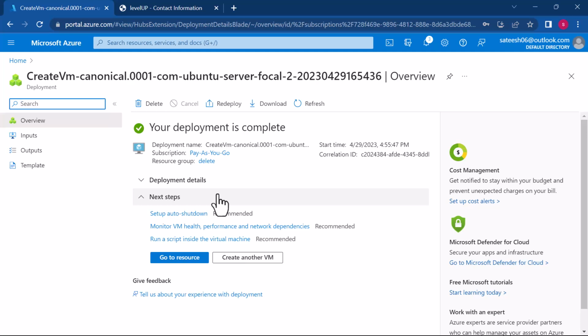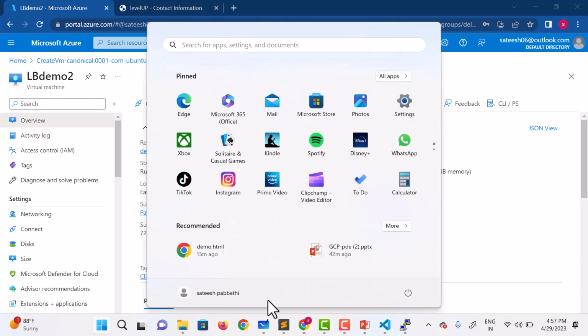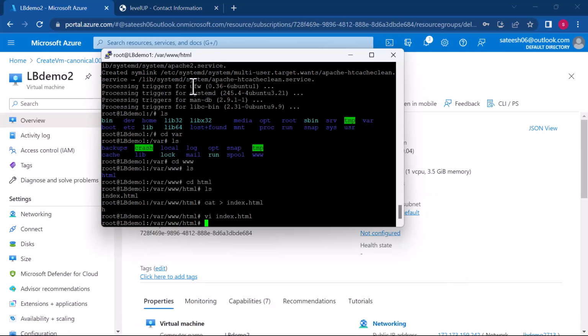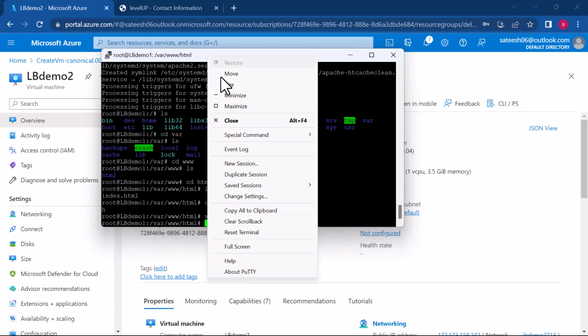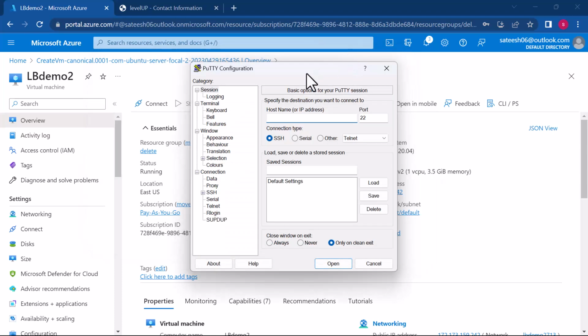Okay, now let us go to the resource. Let me log into this. Let me go to PuTTY. I'll select open new session and let me put the IP address here.